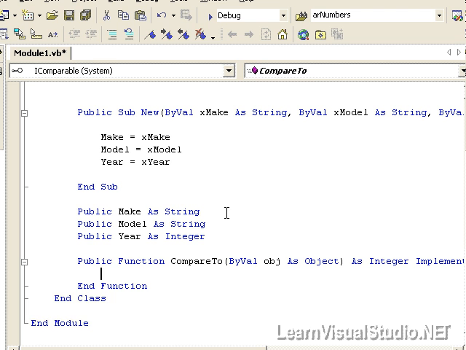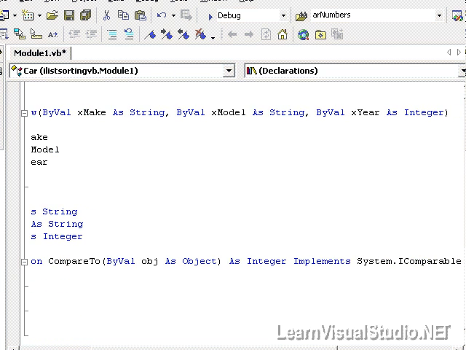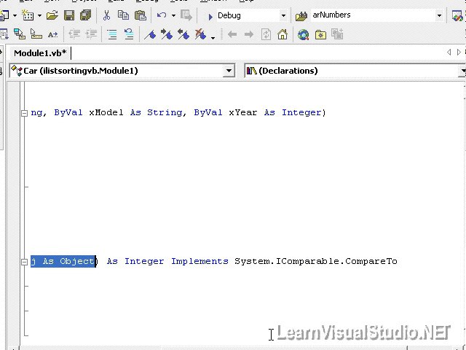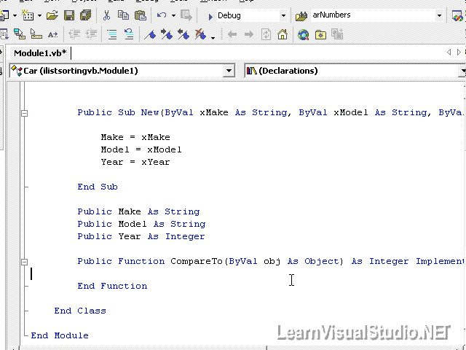And what this does is it creates our Public Function CompareTo, and it has the correct input parameters, it has the correct return value, and it has the correct Implements statement, System.IComparable.CompareTo. So it gives us the stub that we need in order to implement our CompareTo function within our class.